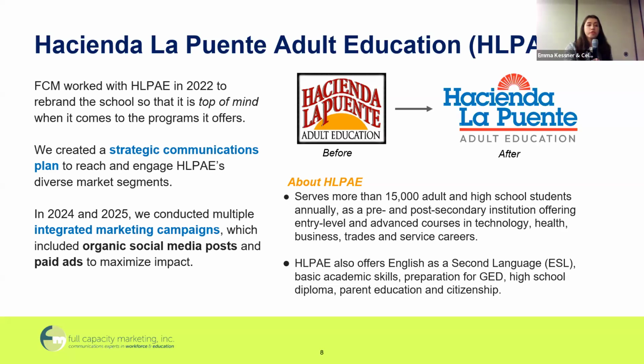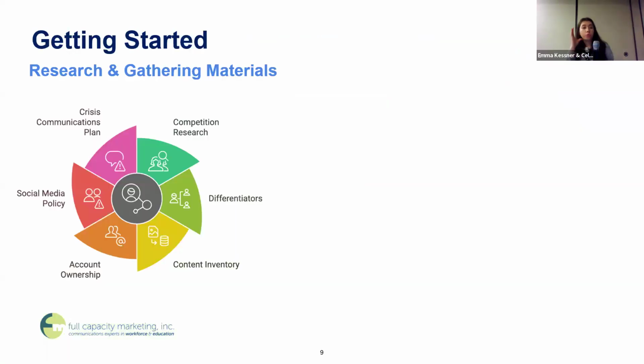All right. So before you even start coming up with a strategy, we came up with this, and you'll see this in the one sheet and in the handouts as well. There are some things that we recommend doing before you even come up with that social media strategy. It's really around research and gathering the information and materials you need to make sure your social media posting is effective and isn't just a waste of time.